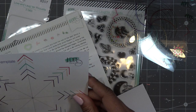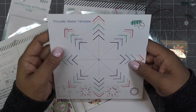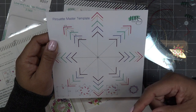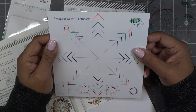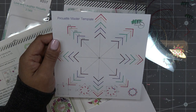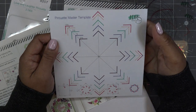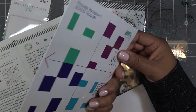This is one piece of paper, because this is basically the meat and potatoes of this thing, the Pirouette Master Template. And what I did like about this when I saw her demo on HSN is that you move the paper as opposed to moving the platform. So I'm assuming maybe you can use a handheld device. I don't know. I'm still going to use my Crafter's Companion stamping platform because I have that, and it seems like that'll work the best, but I don't know.